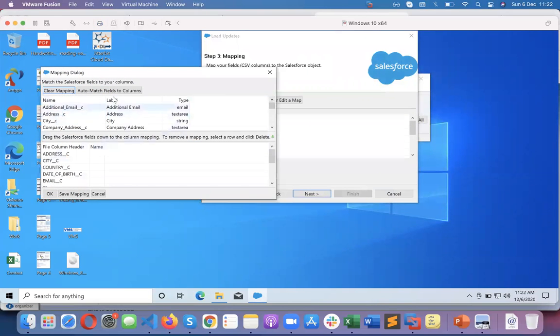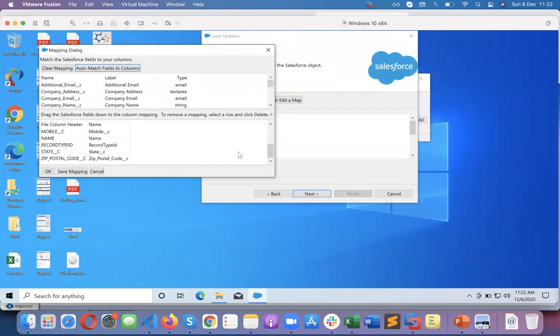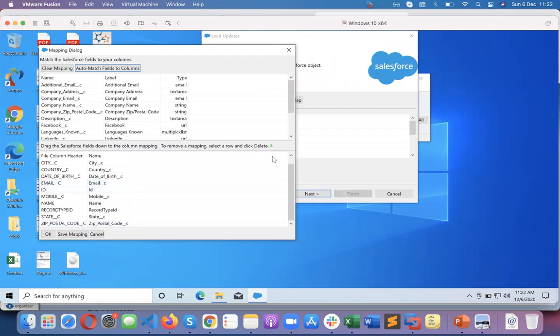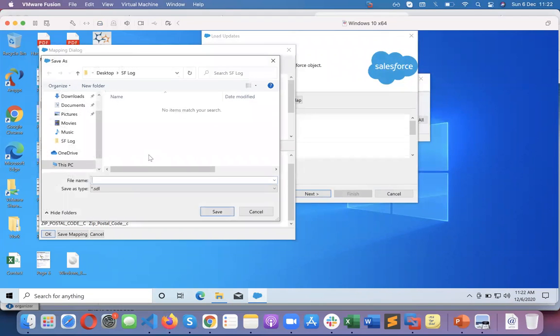So here, create edit mapping, auto map, because the fields are the same. Because we exported and modified it, all the fields get mapped automatically. Otherwise, you need to drag and map one by one. Once you have mapped it, you can save the file.